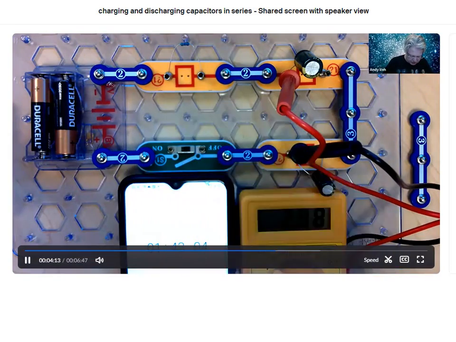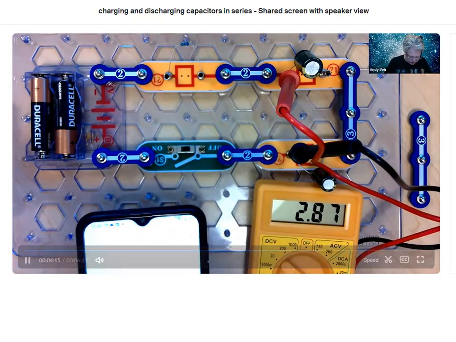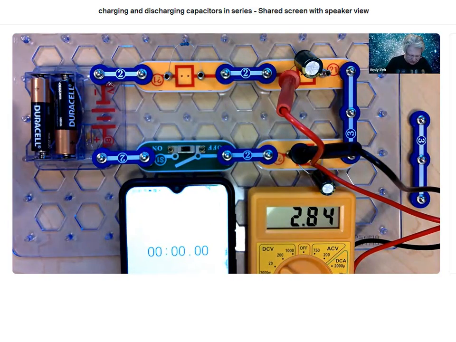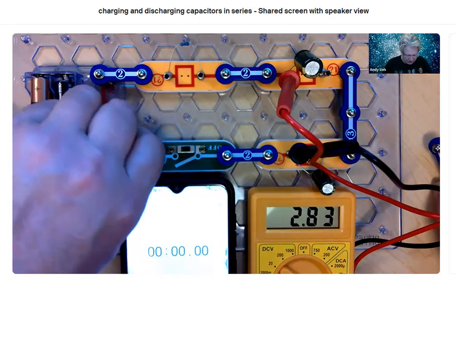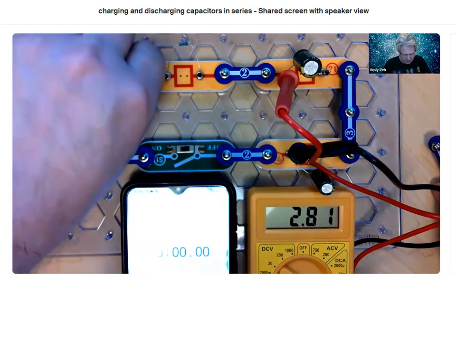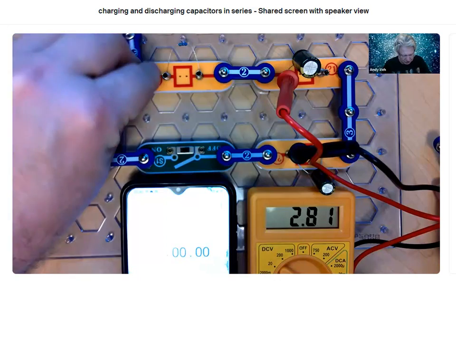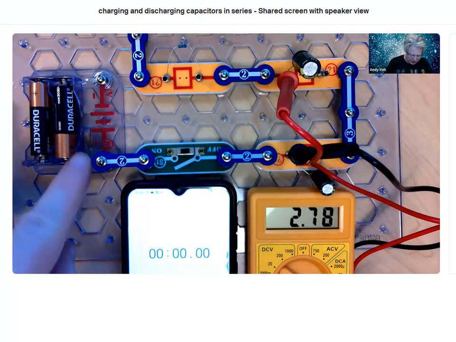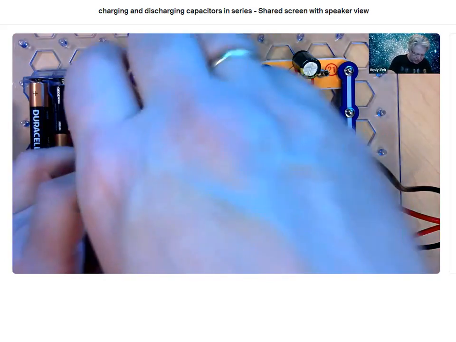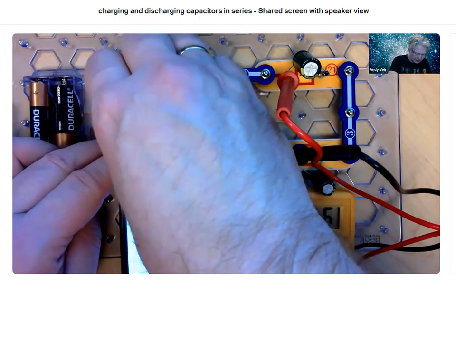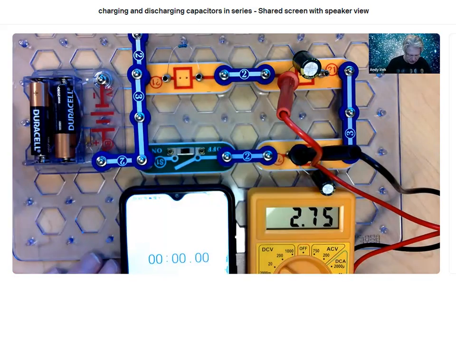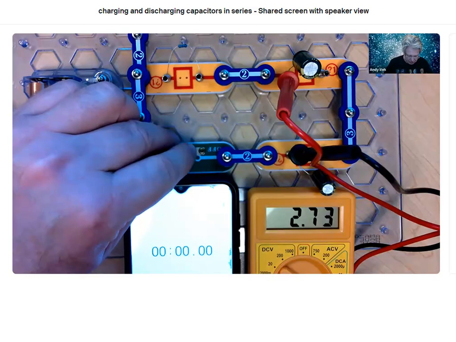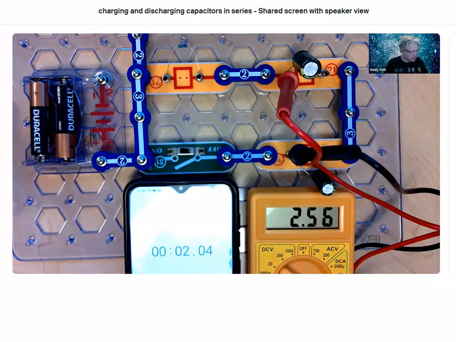So actually, here's what I have to do. Just noticed that my cell phone is quite a bit out of battery itself. I should charge it myself. So here we go. I'm going to unhook the battery, and we're going to discharge now. I turned also the switch off until I'm ready. So now we're going to discharge, and let's see if my cell phone holds. Ready, set, go. So again, don't take a 0 measurement.